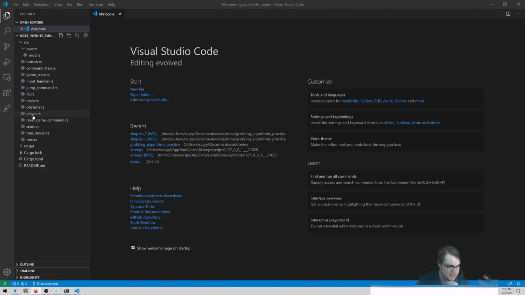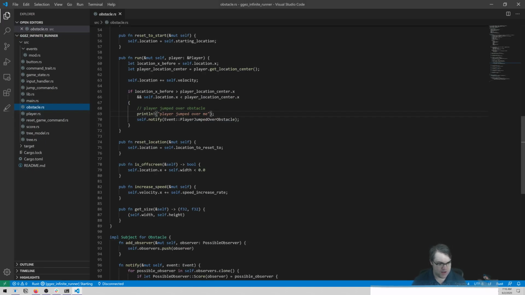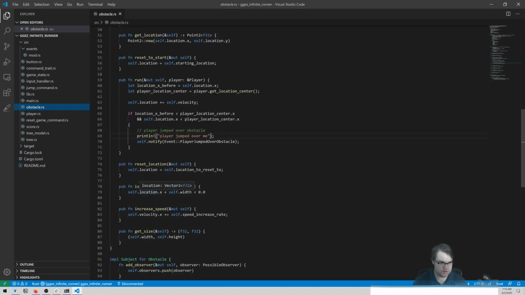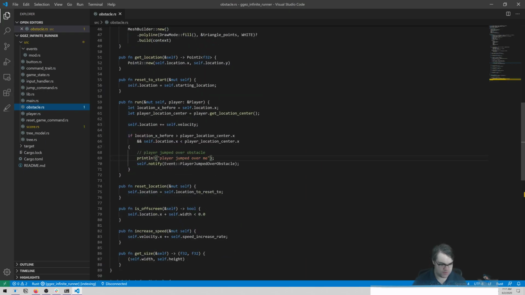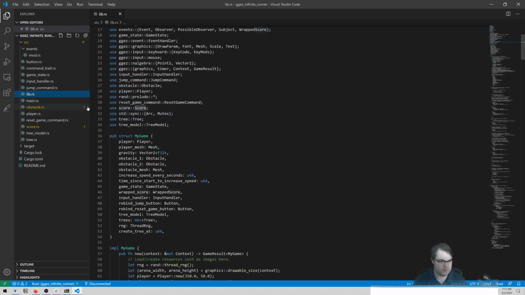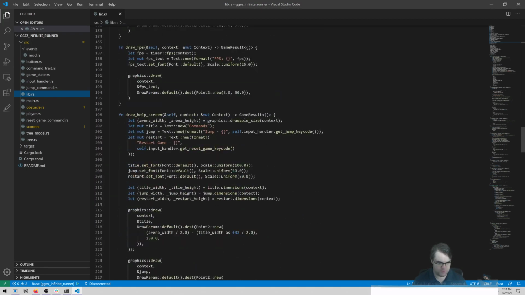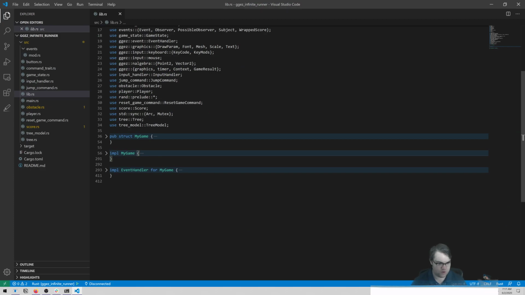So I'm thinking here, well, let's go figure out where that is. Because we have obstacle. Let's actually see where it's done in the main library here. So we have implement, all the implements. Let's just go ahead and fold everything.